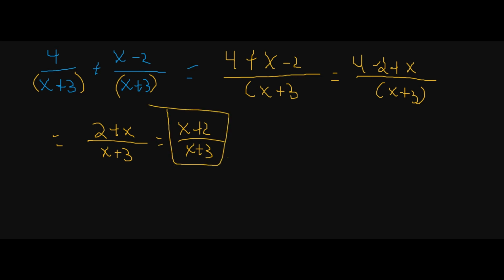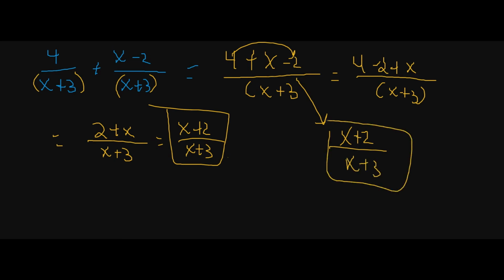Now, if you wanted to, right away from this step, we could have gone, well, 4 minus 2 is 2. So we're just going to get x plus 2, all divided by x plus 3. So you could see that we don't even need to do a lot of this work, but we can if we want to. I just want to show you how to organize it. Now you can see, well, x plus 2 and x plus 3 are two completely different factors, so there is nothing that we could do, and so we're literally done, and so we just go ahead and move on. So, well, we're good. Let's maybe look at another example problem. I think that is a little bit more fruitful.